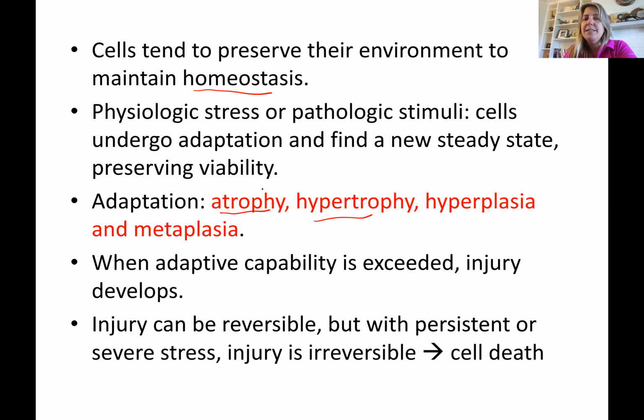So hypertrophy, it's still a way to adapt. So like I said, given the example that I'm now going to start running or jogging or doing the dumbbells, cells that were like this size, then all of a sudden they increase in size and become bigger, and that's hypertrophy, okay? Hyperplasia is an increase in cell number. And that's, again, an adaptation.